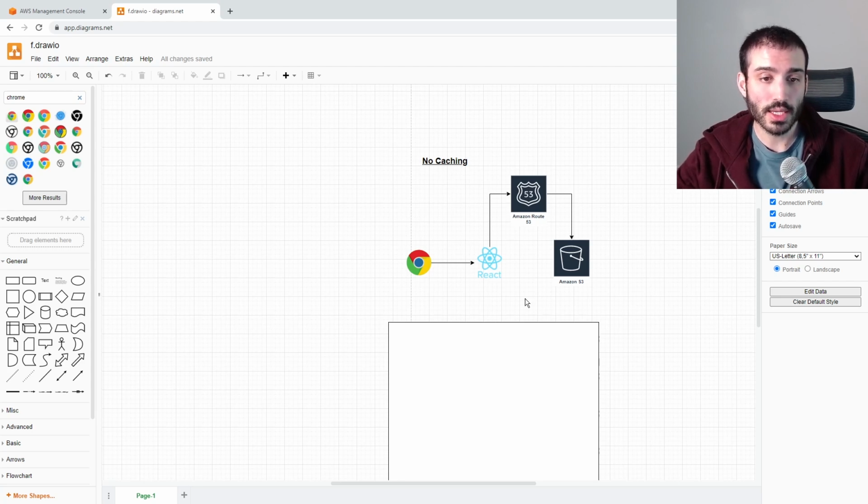So just to set the context in terms of what this is going to look like, I have this brief little diagram here, and I have one variation without Cloudfront and another one that I'm just hiding for a moment here that contains Cloudfront. And we're going to be doing both in this video. I'm going to show you how to do so.